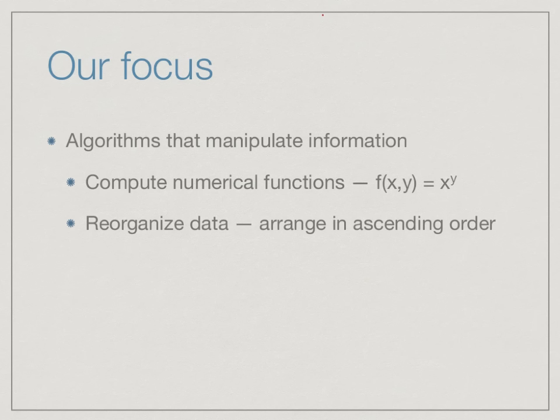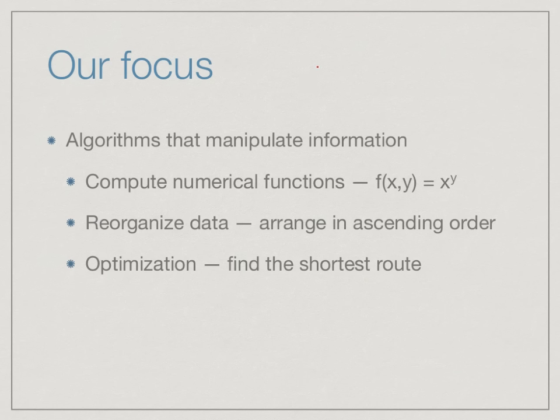But all of us who have used computers know that many other things also fall within the realm of computation. For instance, if we use a spreadsheet to arrange information and then we want to sort a column. This involves rearranging the items in the column in some order, either an ascending order or a descending order. So reorganizing information is also a computational task, and we need to know how to do this algorithmically.